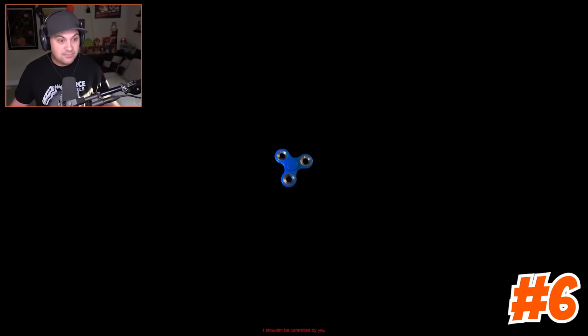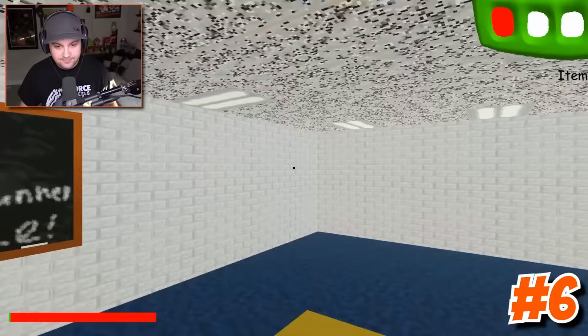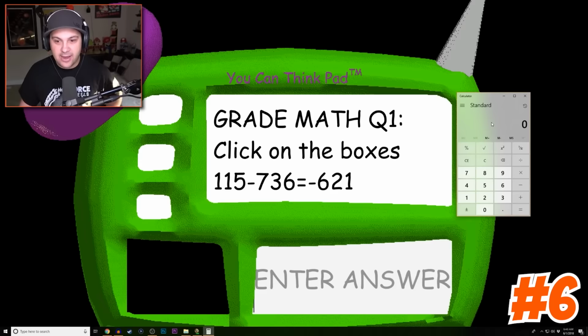That's messed up. I'm sorry. I just can't control myself. I keep stabbing people in the hallways with pencils. Guess what? I have a calculator, and I'm not afraid to use it. Okay, let's do this. You don't scare me, notebook. You don't scare me. Why? Because I have a friend now. Yeah, that's right. 115 minus 736 equals negative 621. You are correct.